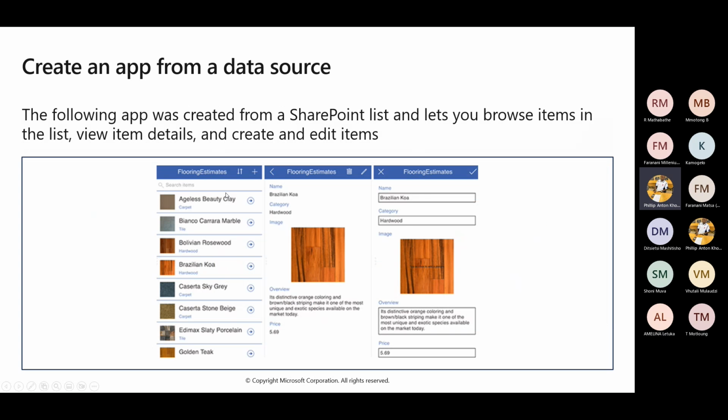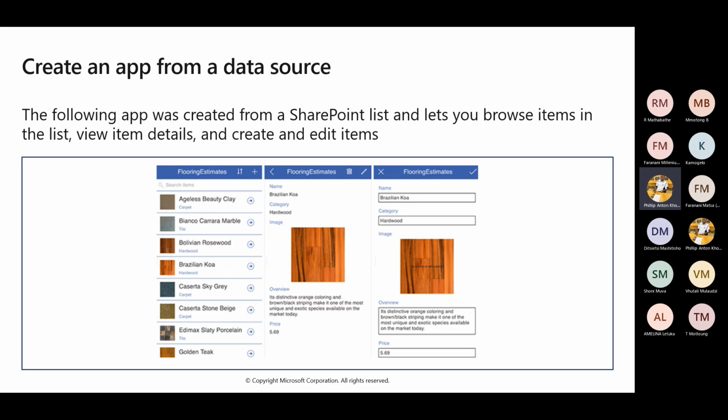Then let's look at creating an app from a data source. The following app was created from a SharePoint list and lets you browse items in the list, view item details, and create and edit items. I remember in our first module, I created an application from a SharePoint list.